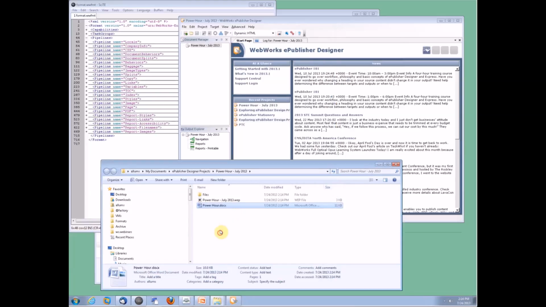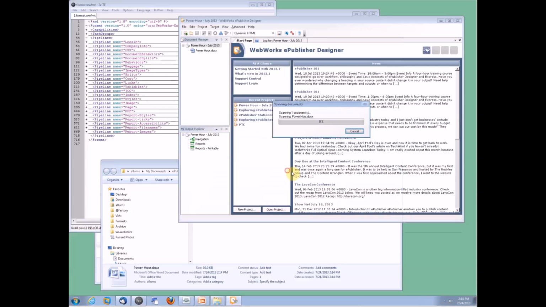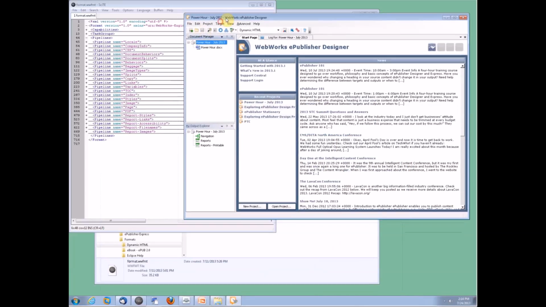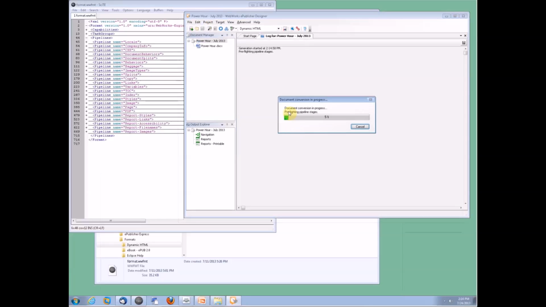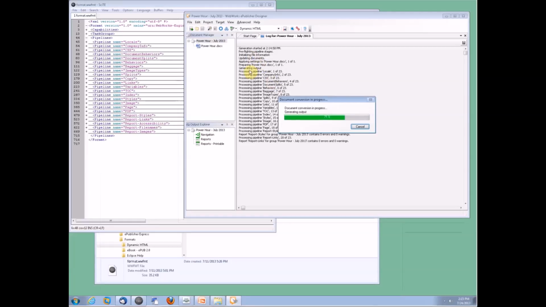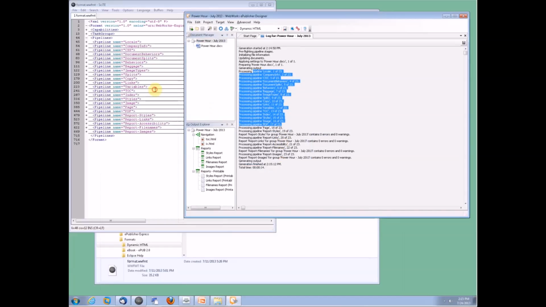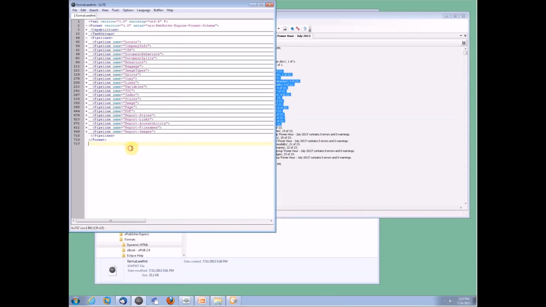Title, save it out, that'll be great. Okay. So you'll see here in the ePublisher log, you're seeing this thing called pre-flighting pipeline stages. We literally go through and make sure that everything checks out before we try to run the conversion. And then you see it's processing each one of these pipelines. And of course, these names are matching what we have here defined in the format.